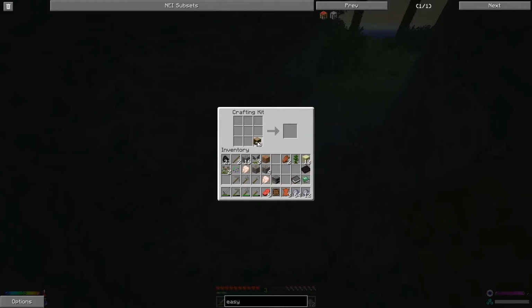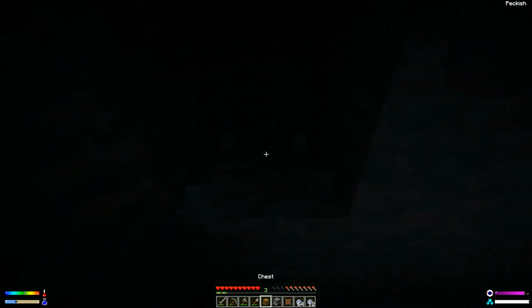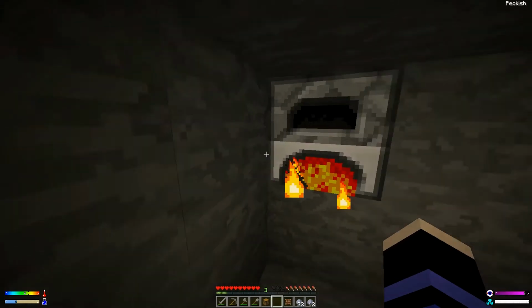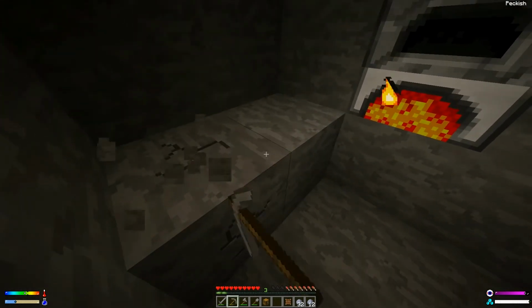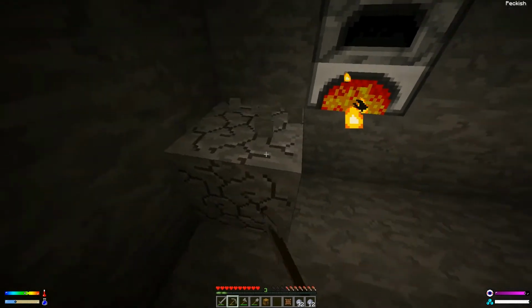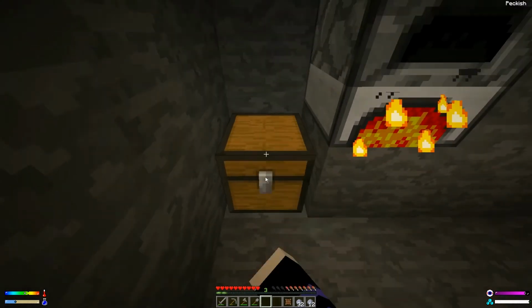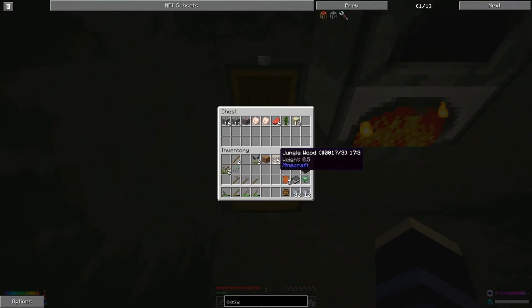But we're going to make a furnace, the chest, and we're going to put the furnace in the wall here. We're going to start smelting some clay, which will also provide light for us, which is nice. And we can make a chest hole here and dump some things that we will not be needing quite yet.